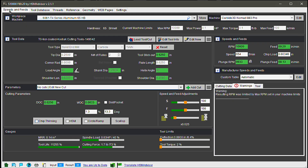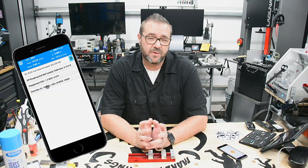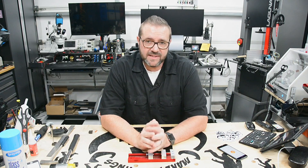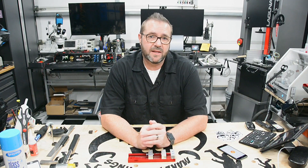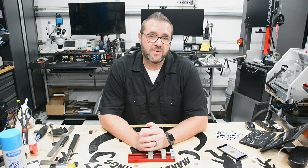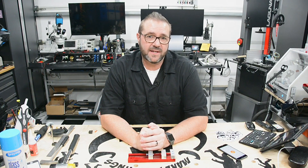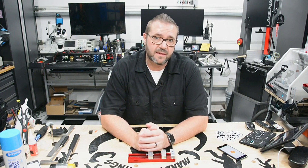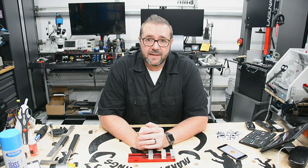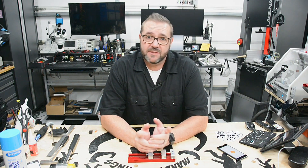HSM Advisor also has a mobile app called FS Wizard — it's a lightweight version that allows you to do a lot of what you can do in HSM Advisor with a few limitations. Real great stuff and the math is solid. Like the machines I use, this tool gave me the capability that would otherwise take a lot of time to develop, and it immediately improved the quality of the work I produce. As I continue to learn and improve, HSM Advisor provides a context to try new scenarios that would have otherwise required a lot of trial and error. In the end, I really like this tool — but don't trust me, go try it out for yourself. They have a free trial over on their website, so give it a shot.